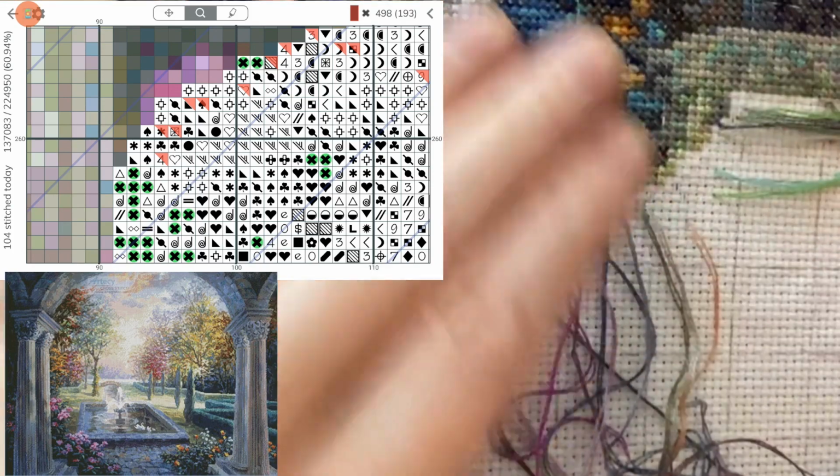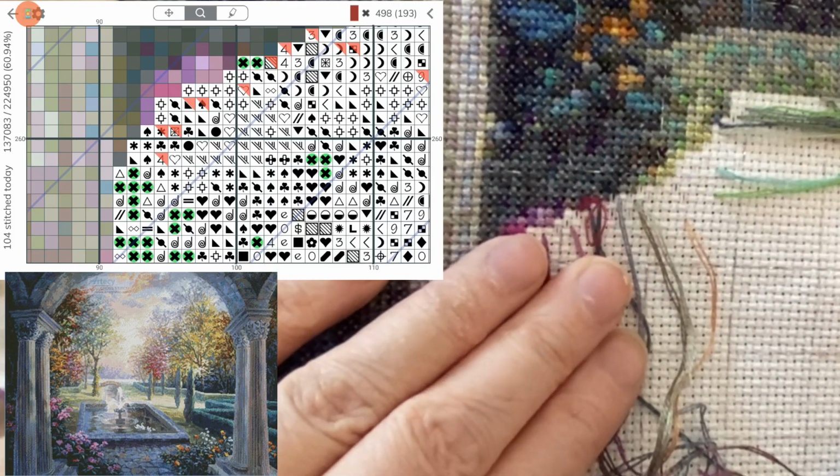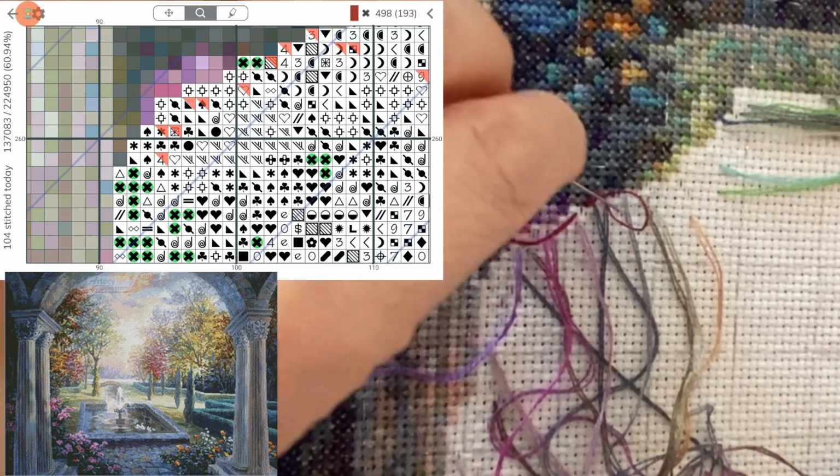Oh yeah, lots of color change, a little slower going, but I do like that. I don't have to come back and fill in gaps later.